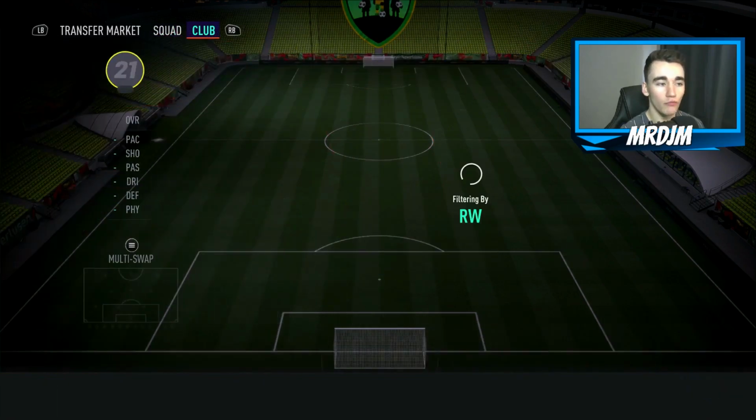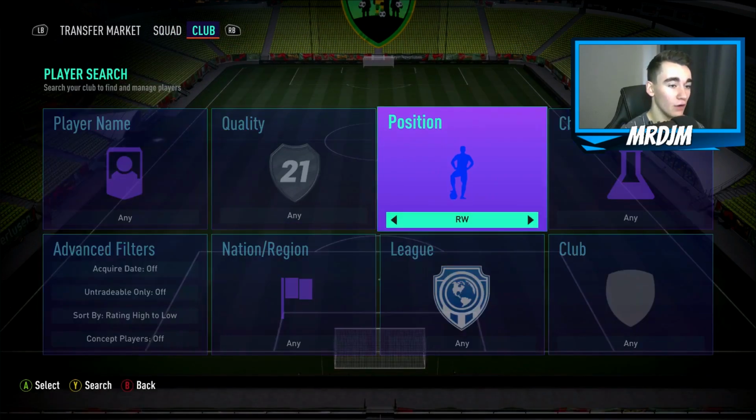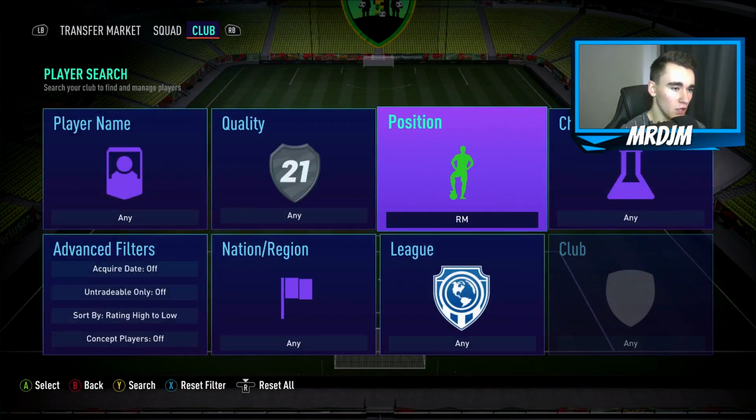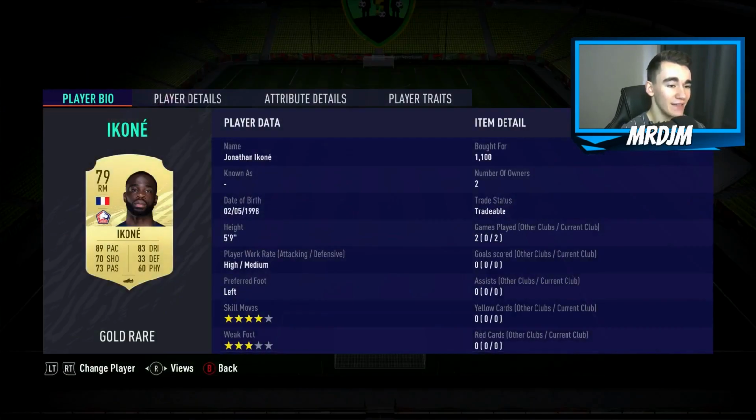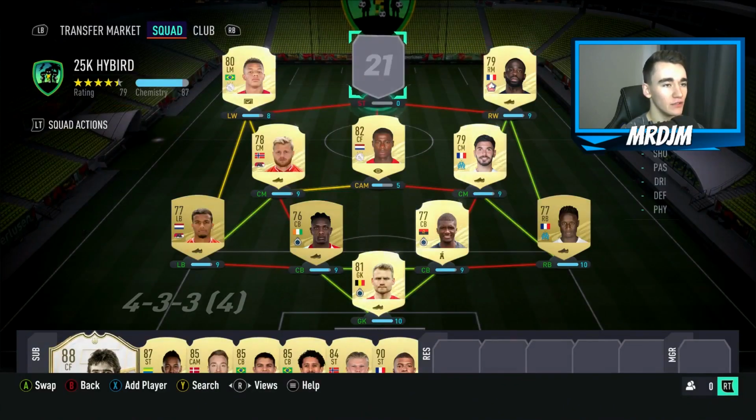So on to the right wing position, we have got a right midfielder who goes by the name of Ikone, and this guy is very useful in game as well. 89 pace, really quick, 83 dribbling, not too bad either. Does lack a little bit of end product, didn't get any goals or assists, and his shooting isn't the greatest, but I still think he's a useful player to have in the side.